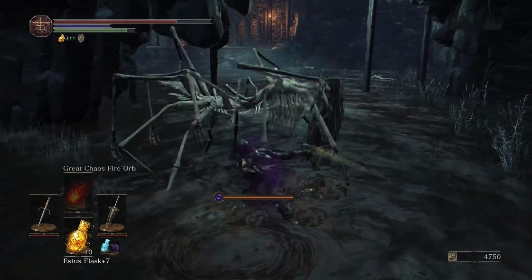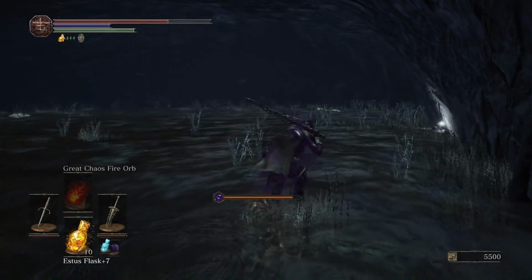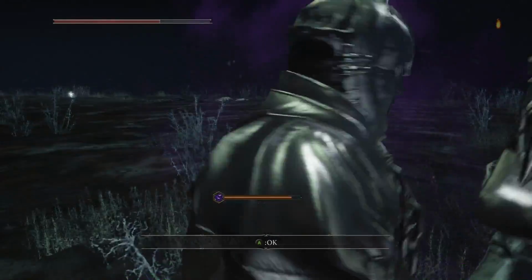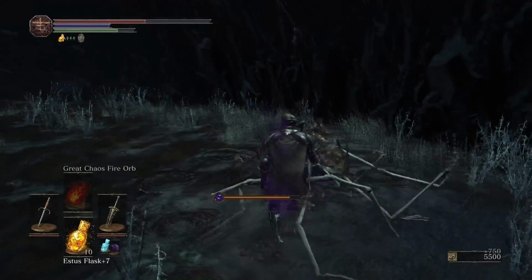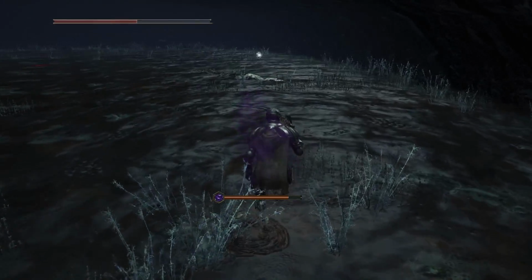Okay, sidestepping them's a good idea. You need to roll to the side of them rather than directly away from them because they have quite the lunge. Poison gem makes sense. Another one here. Oh, God, I absolutely hate you. You just unnerve me. Got another one here.